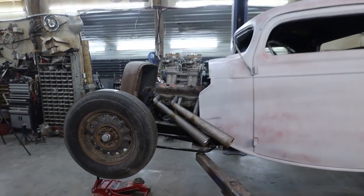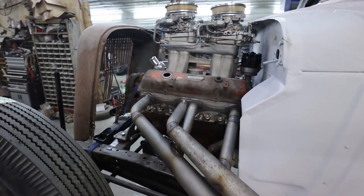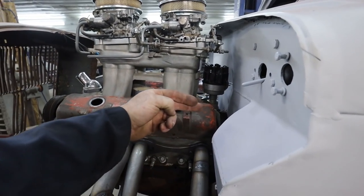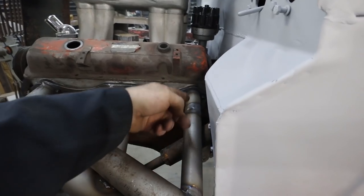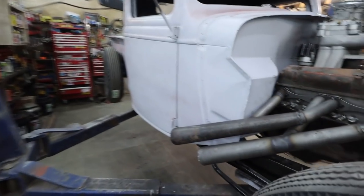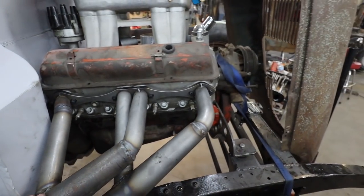Well, the second side went a lot better, mostly because I had this side as a reference. I kept running back and forth to it. The only difference is that because that head is tucked back more, I had to do a little wobble around to get it past here. So we got a little wobble in there. That's okay. Other than that, everything works good.